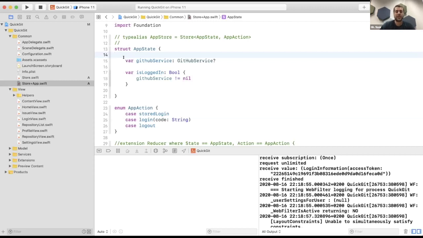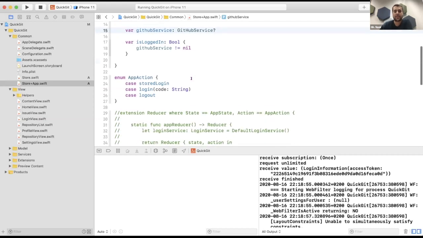This might be useful. For example, this GitHub service is used throughout the whole app, so we can just use it from there. In the end, we are still trying to get rid of that GitHub service altogether and just have the information whether the user is logged in, because that GitHub service is again some dependency to the model that we want to actually get rid of. And since our view should actually only be knowledgeable of the state of the application and not specific model services.